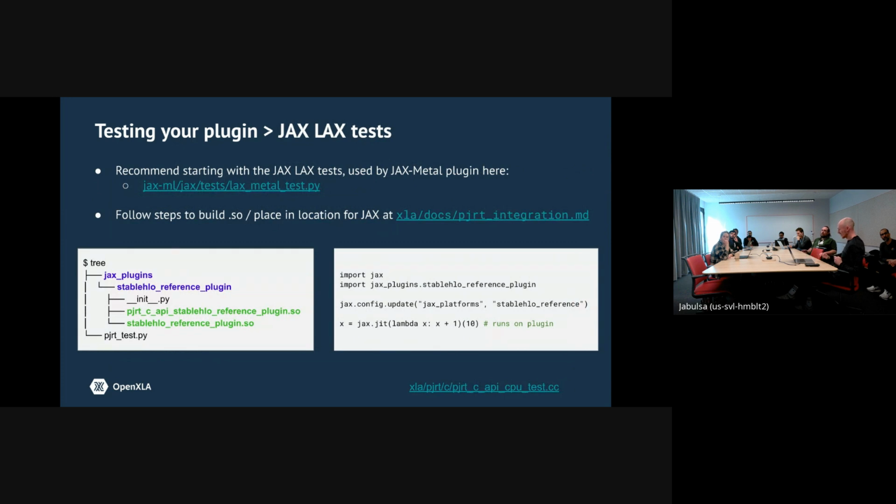And then one other thing that I found useful, at least as a starting point for ensuring that your plugin is correct, is the JAX LAX test suite. I started with the JAX Metal plugin test suite, which is this LAX Metal test.py. It's a subset of the full JAX LAX tests, and so it's a decent place to get started.